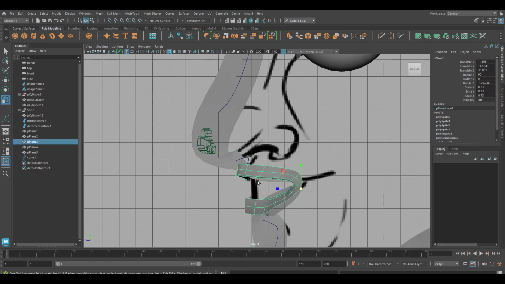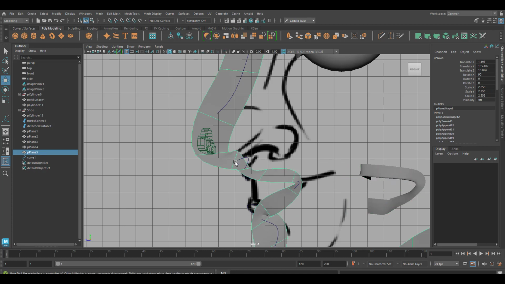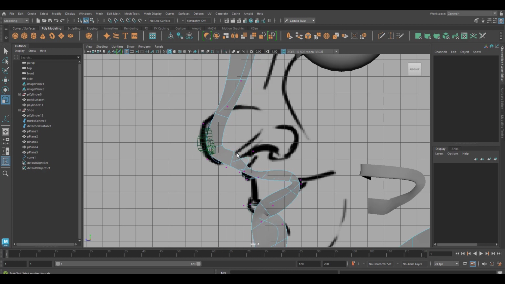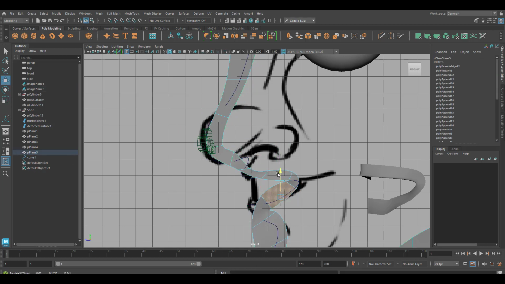Go to object mode. I'll remove this for now, just move it out of the way so that I can see clearly what's going on here. So keep arranging it until you find something that somehow resembles the character.